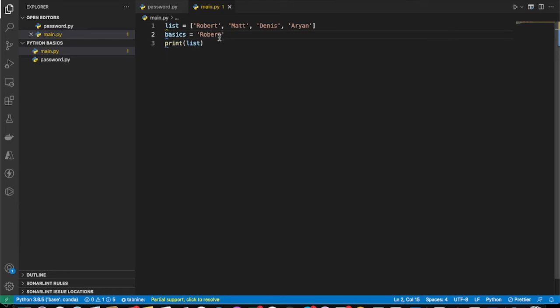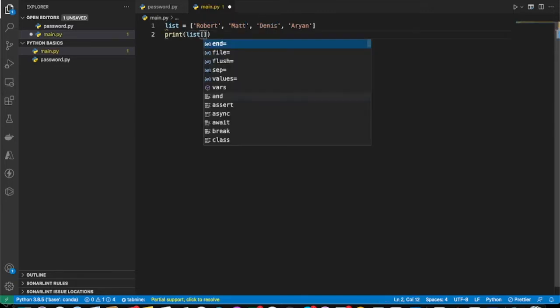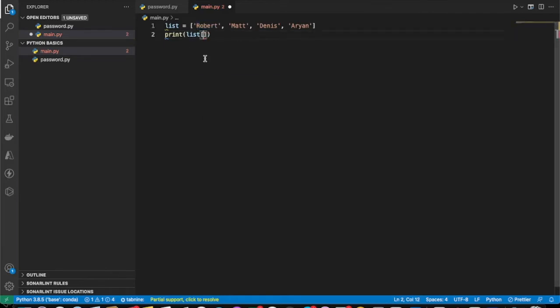So now how do we print only one component? We'll use indexes. Use square brackets, and if you want Robert, use 0 because that's where it is. Robert is 0, Matt is 1, Dennis is 2, Aryan is 3.